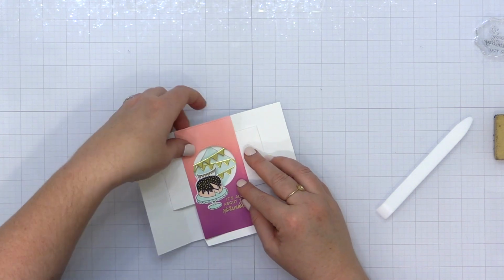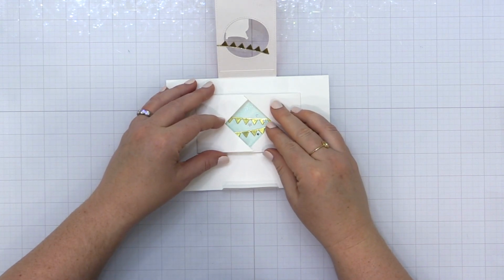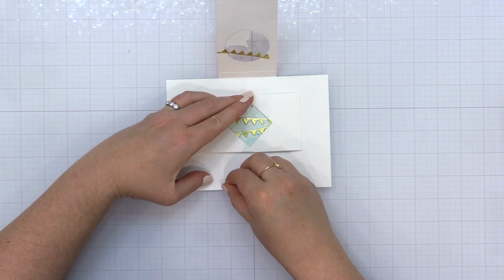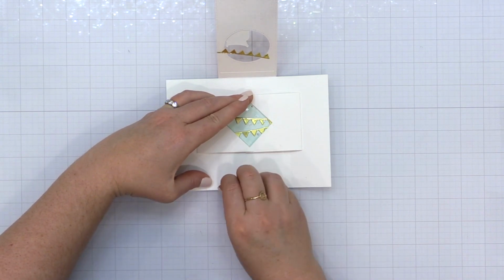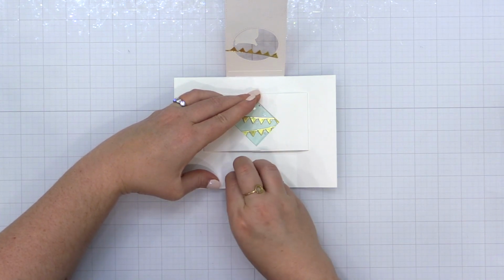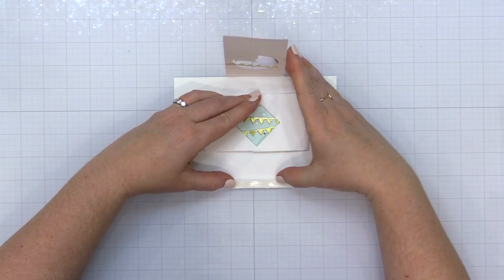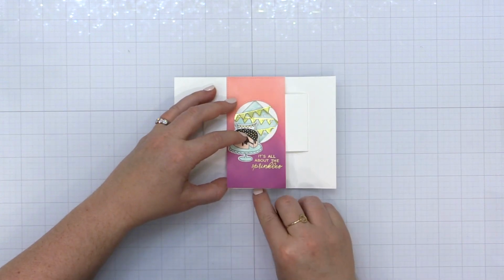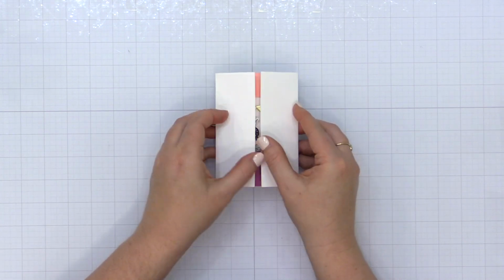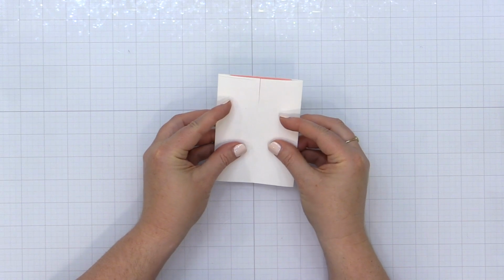Now I'm closing my little shutter mechanism here and I'm making sure that they are opposite. So the one on the top right is on the top and the one on the bottom right is on the bottom. Then I'm going to remove the adhesive from this little tab here and close my panel, and I will have my functioning shutter card. Now you can see I am using my hand to hold everything in place. If you wanted to use a piece of low tack tape to hold a couple of those pieces in place while you adhere this down, you definitely could.